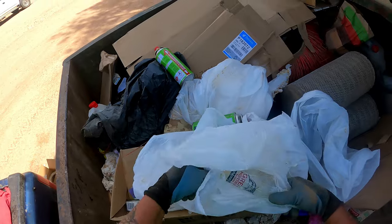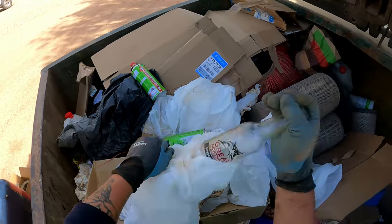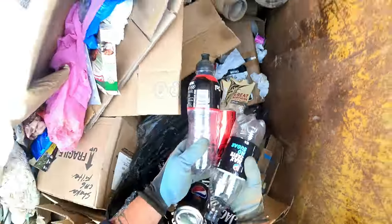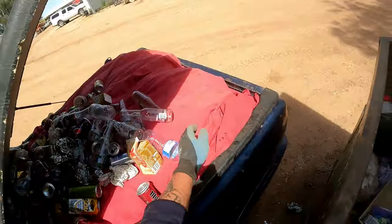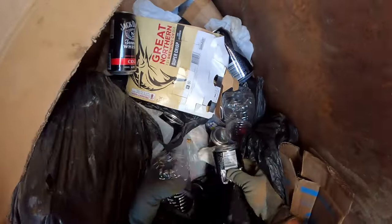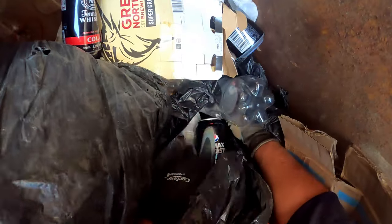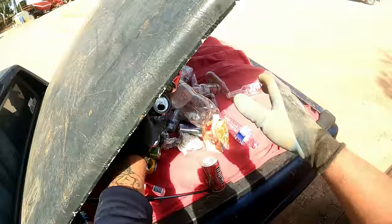Come on, out of the bag. Stuck to the bag. Oh, screw the light. Just go through the top. Peel them off. Certainly at the jackpot, especially in here. Sometimes it pays to leave it for a week or so and then come back. Sometimes, not all the time.